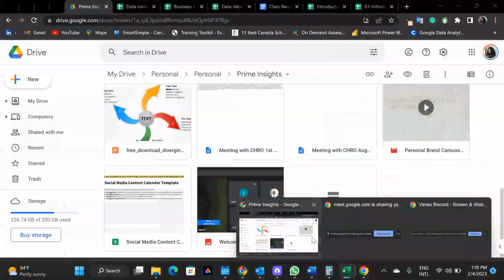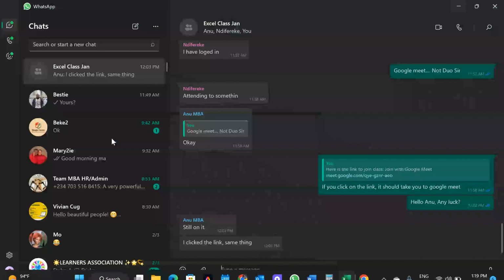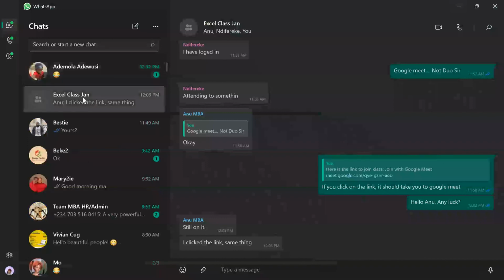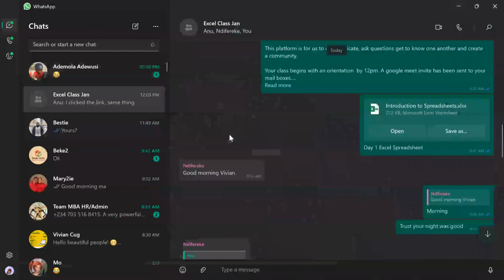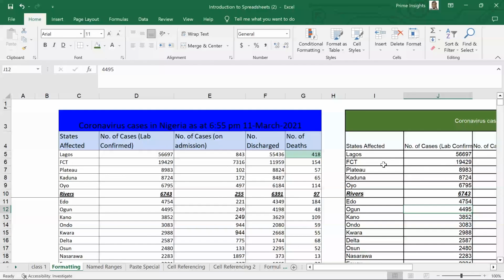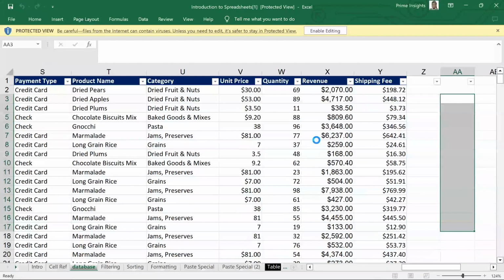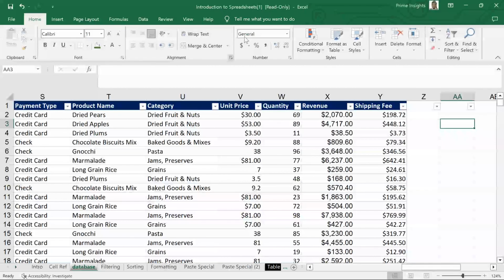Yeah. Ah, it's a different sheet. No wonder. I was like, this sheet looks like one of my old Excel sheets.